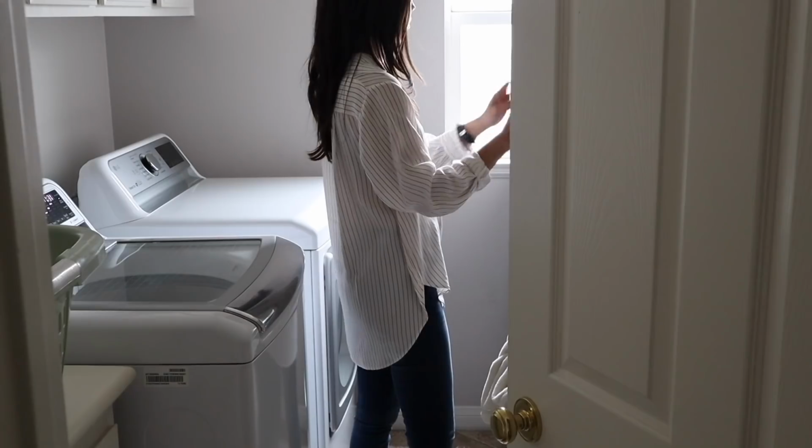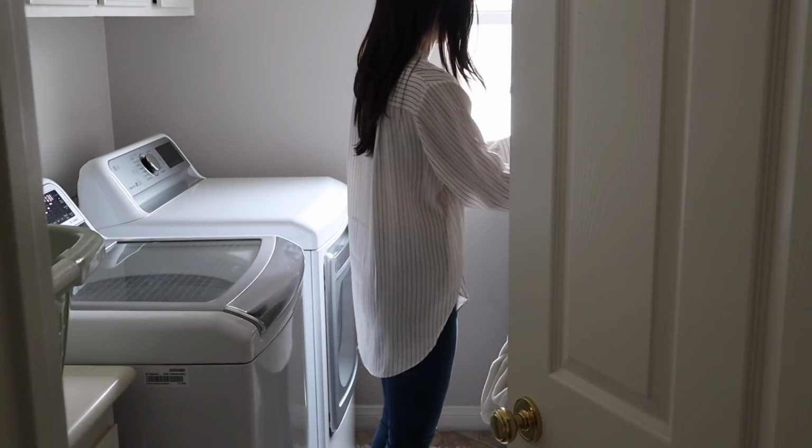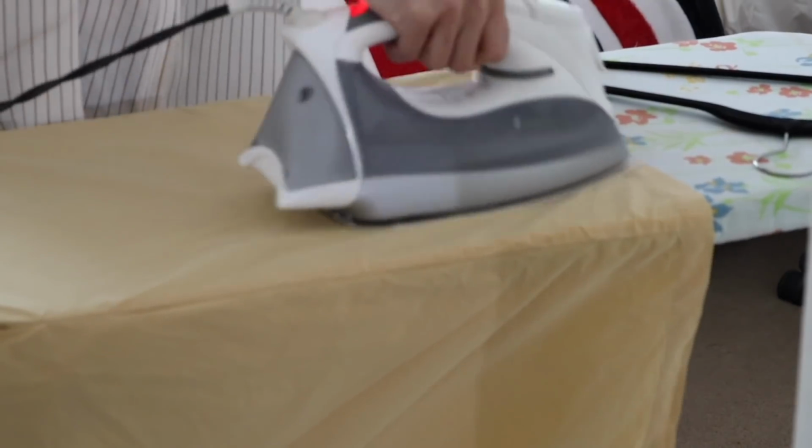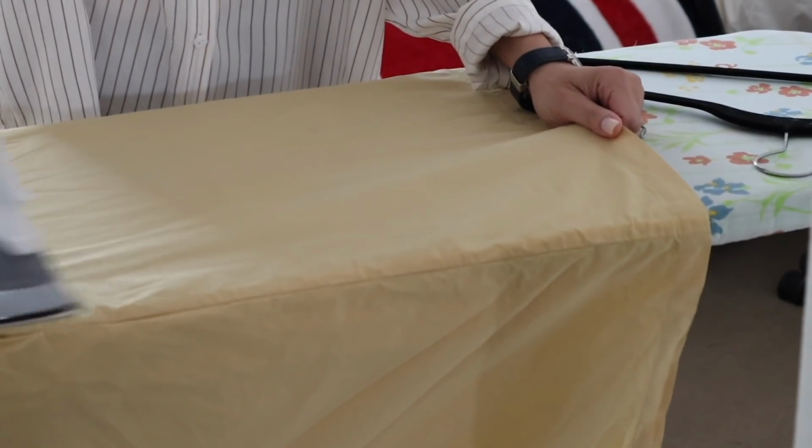So we want to be prepared with everything, and the best way to do this, I find, is that after you do your laundry and you're ready to hang your clothes up or put them away, make sure that you iron and steam the clothing that you anticipate wearing the upcoming week. Do it then, get it over with. You could do this right after you do your laundry, or you could set aside one day a week, like maybe a Sunday, where you take the time to make sure that everything is ready to go. But this is critical because it's in those busy morning moments where you think, I don't have time for this, I can't do this right now, and then you end up selecting something that you didn't want to wear in the first place. So it all has to be ready to go for the week.